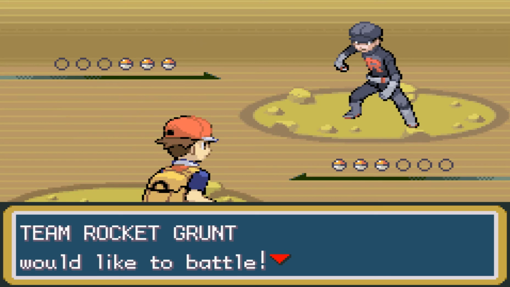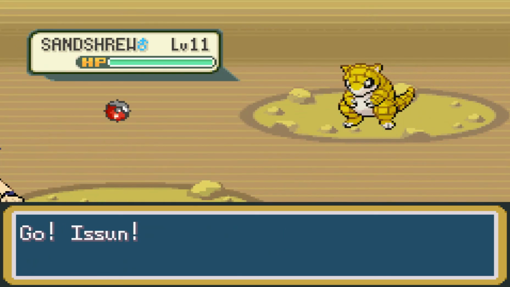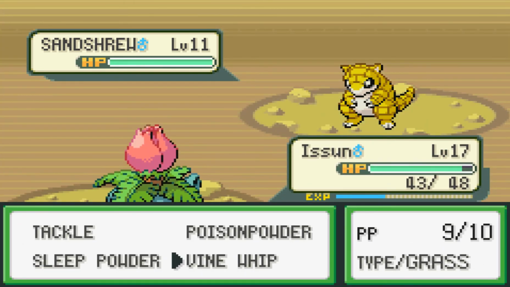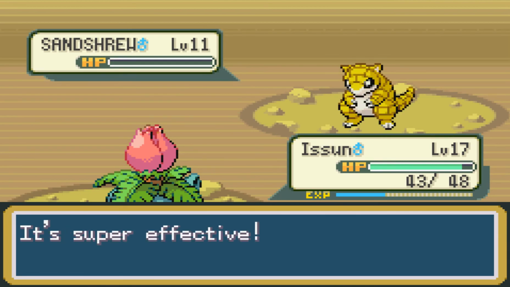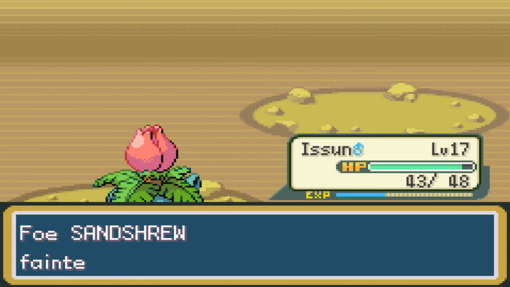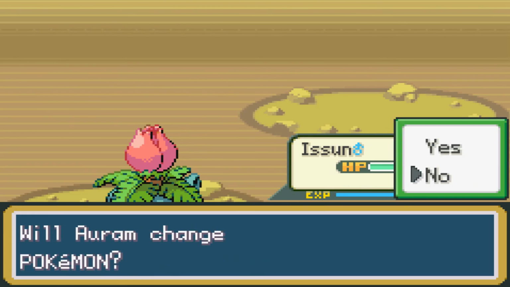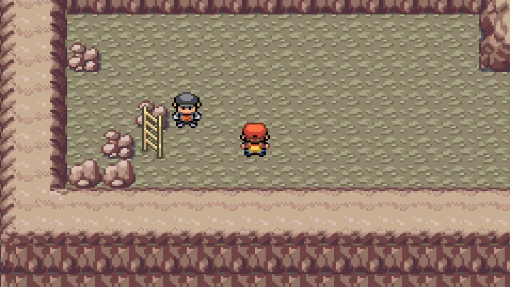Team Rocket Grunt would like to battle. Team Rocket Grunt sent out Sandshrew. Sandshrew, the mouse Pokemon. Sandshrew burrows deep underground in arid locations far from water. It only emerges for hunt and food. Cool. So, one hit that. And Rattata. Okay, that's that. But we're about out of time here.